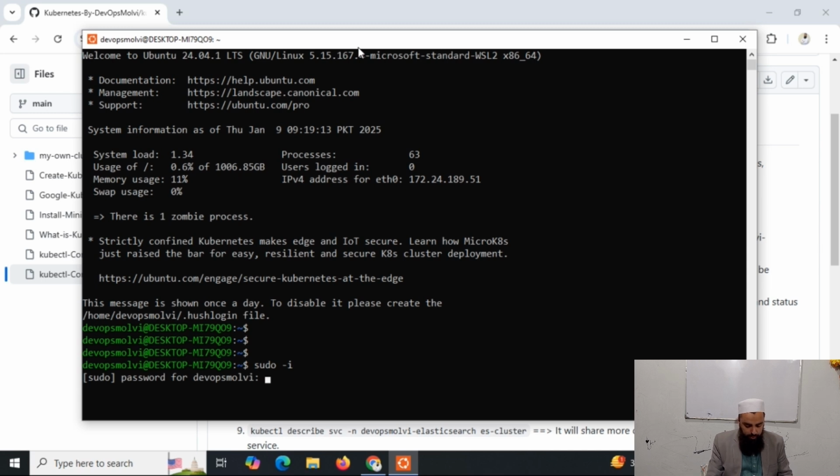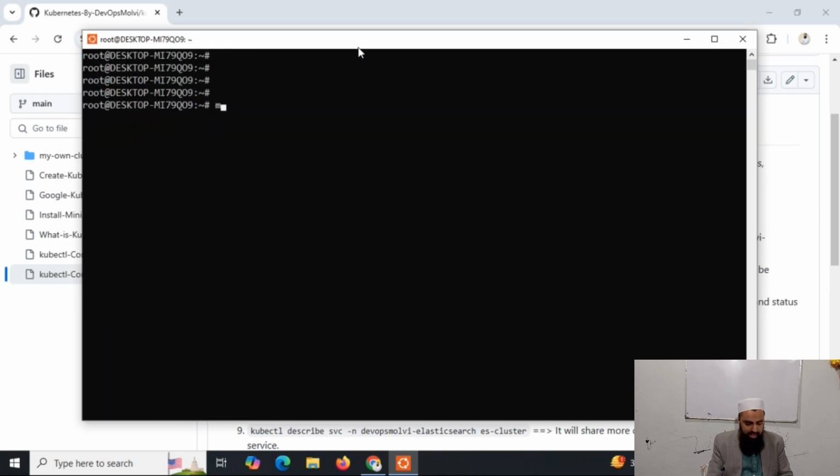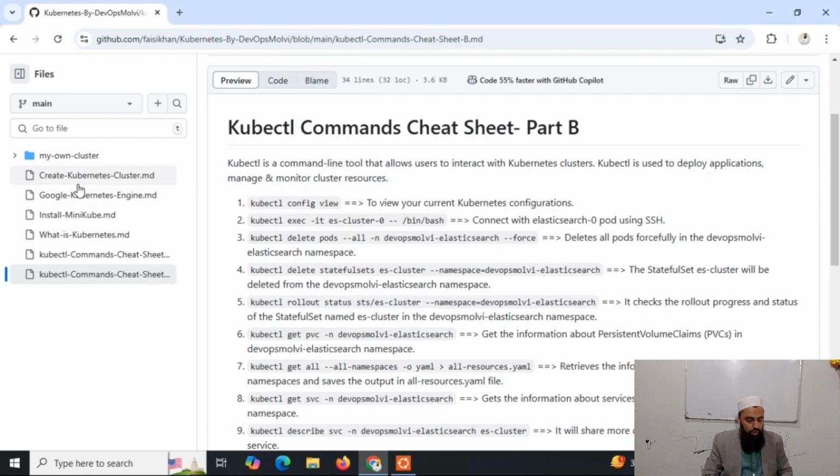Alright, now I will clear the screen and check Minikube status. I've already shared how we can install Minikube. There is a complete guide to install Minikube on your local machine, and it is a fully functional Kubernetes cluster.